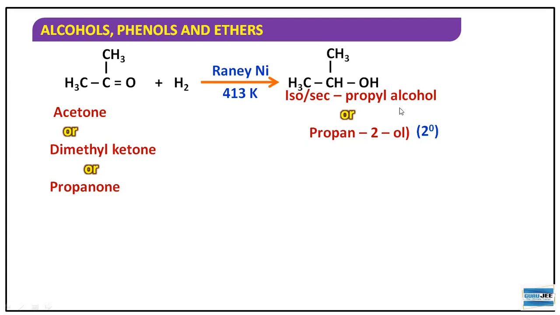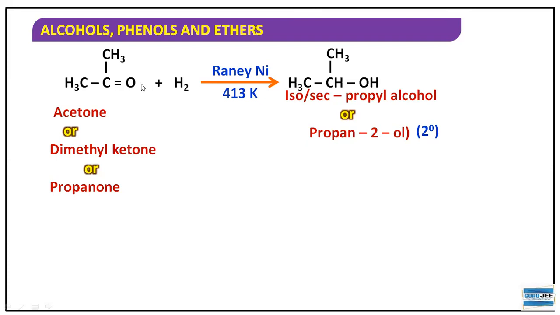Ma'am, I have one doubt. Here on the left-hand side we have acetone, where the oxygen is double bonded with C, whereas on the right side it gets cleaved and we get OH. That is why the hydrogen is getting added. See, here the carbon atom is doubly bonded with oxygen, which means two valencies of the carbon atom are attached to oxygen. So yes, carbon is more oxidized in acetone.